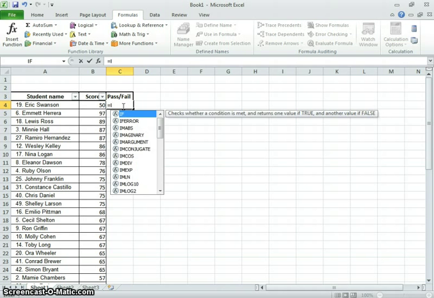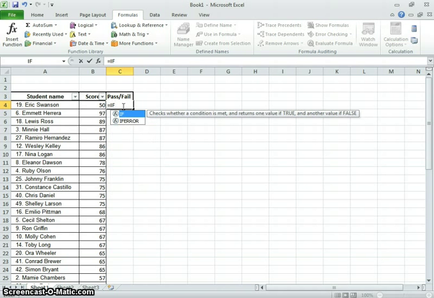Now the name of this function is an if. Okay, so it's an if statement, and the next thing, if I'm going to manually type it out, is to open my bracket. Okay, now the first part of an if statement is the logical test. So this is the test that you're going to do to determine which of these two values is going to be displayed. Okay, now the test I'm doing is basically to see whether or not each of these students has passed the test. And I'm going to start off with Eric Swanson.